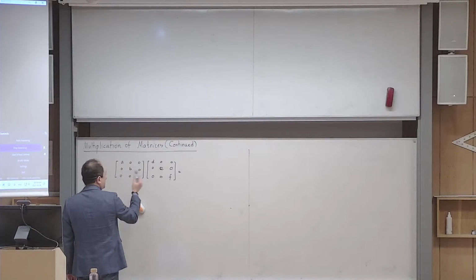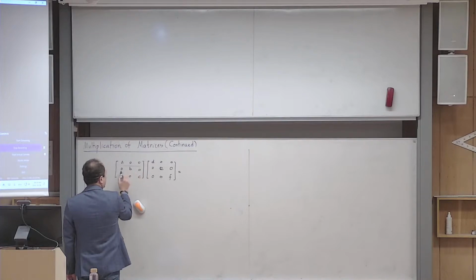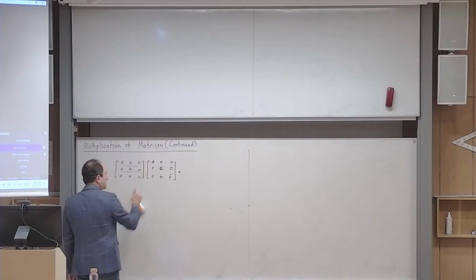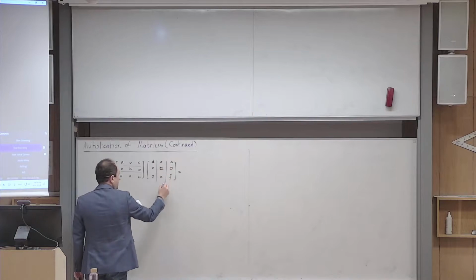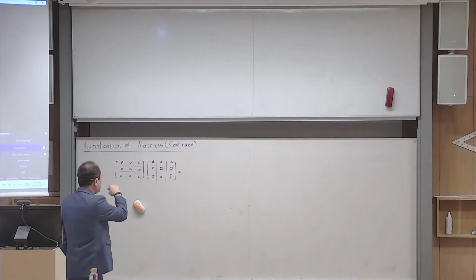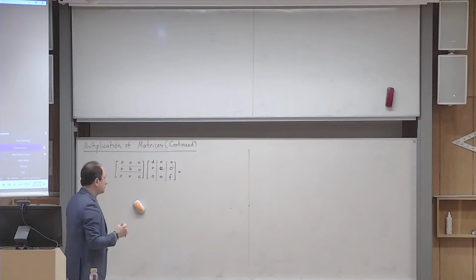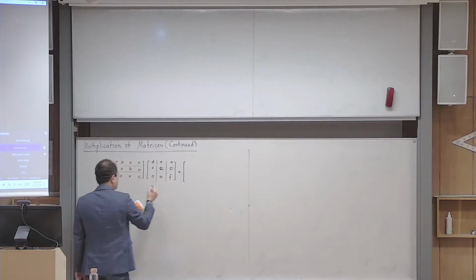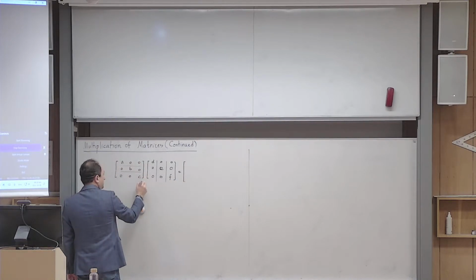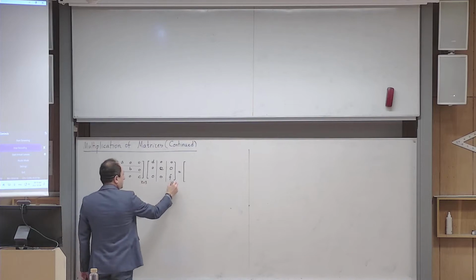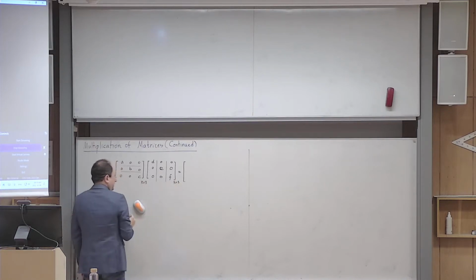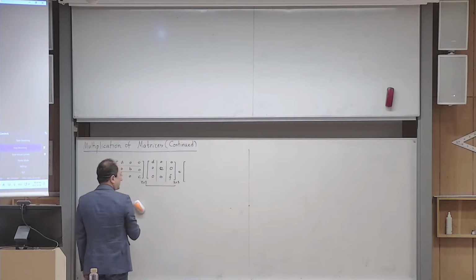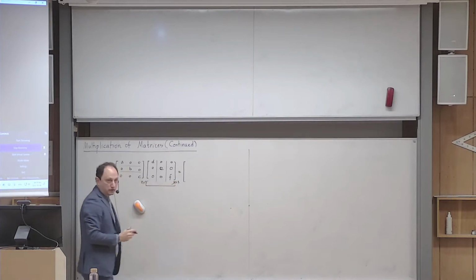What are we supposed to do, you remember? I need to partition the left-hand side matrix into rows in my head and the right-hand side matrix into columns. Then I start multiplying each row by each column according to the rule we learned last time. First of all, is it possible? Let's review a little bit. This is a 3 by 3. This is also a 3 by 3. Is this product defined? Yes, because the two numbers in between are the same. And the result will also be a 3 by 3 matrix, yes?